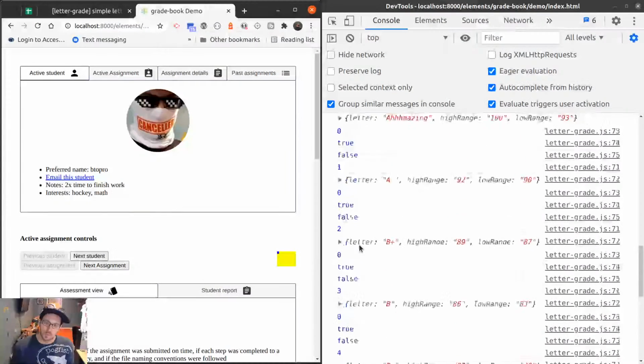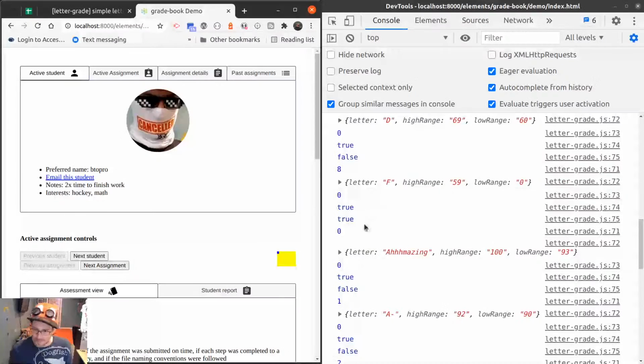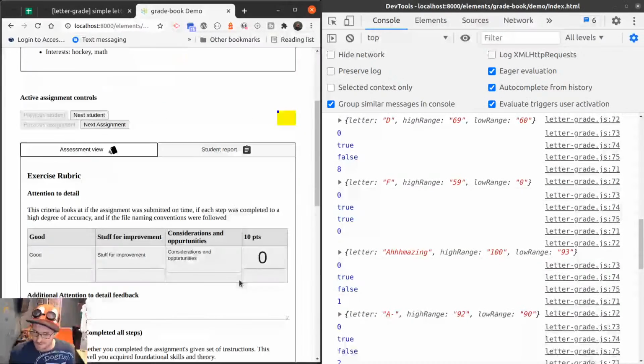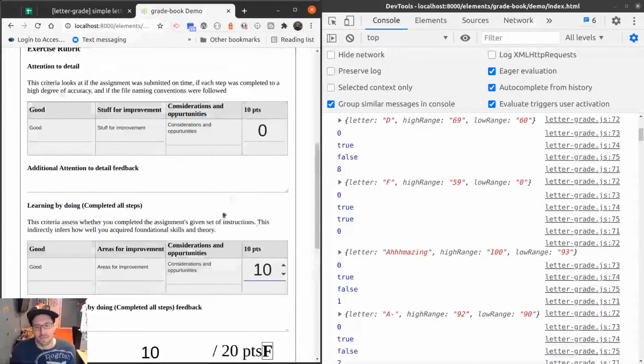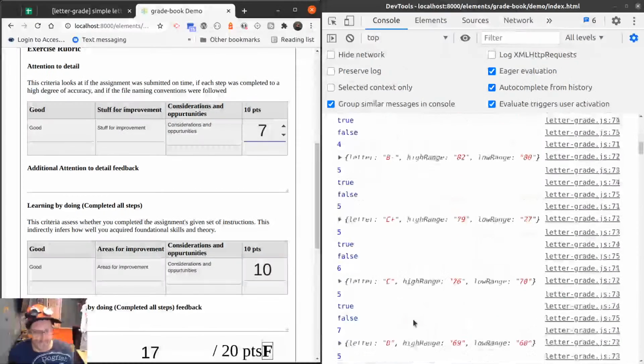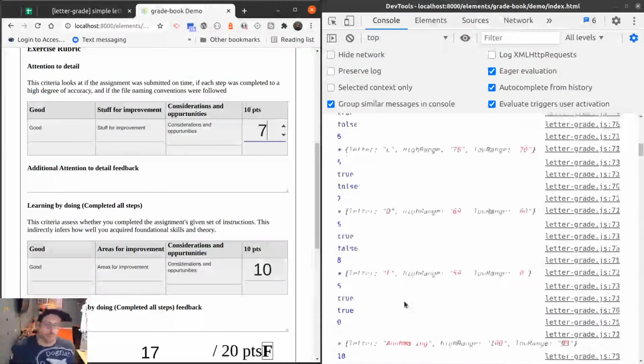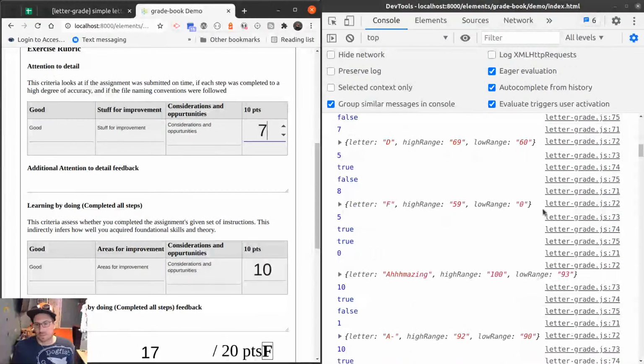We are looking for one where it's true and true. Consarn it. All right, hey, it's true and true at the moment because it failed miserably. 10 is still failing. Okay, so we're looking for like a 17. Right, because we should know what the low range is.